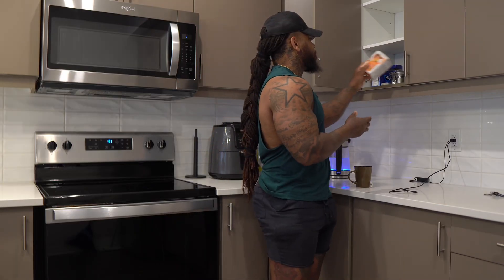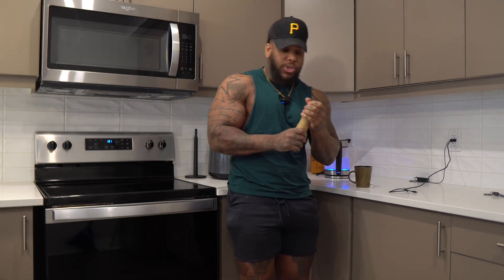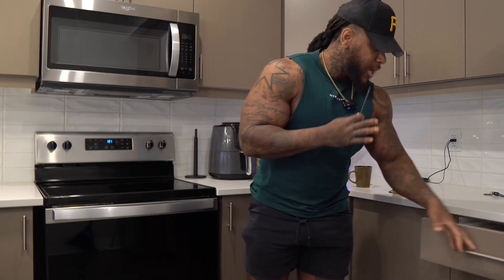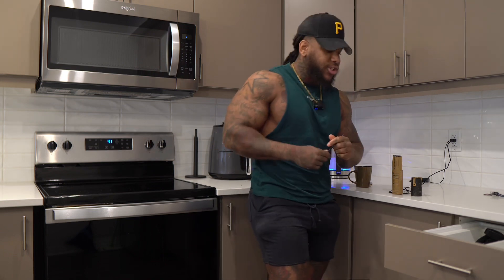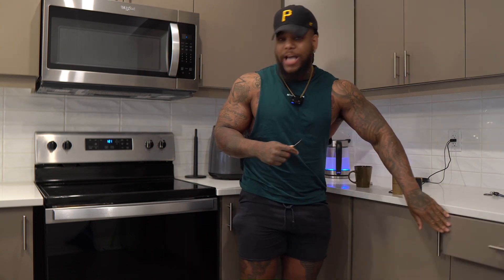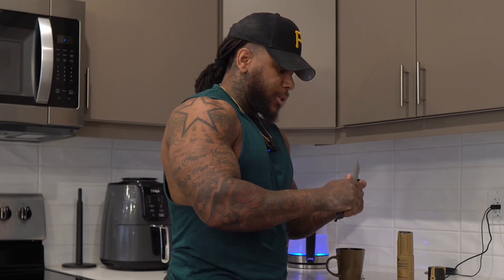I also like to have a little shilajit right in the morning too. Most of you guys ever heard of shilajit? It's amazing because it's got fulvic acid in it, really good for absorption. I have these shilajit honey sticks — you can get regular shilajit. Shilajit has fulvic acid which is really good for absorption of nutrients and minerals. I'll put a link down below of everything I took today.